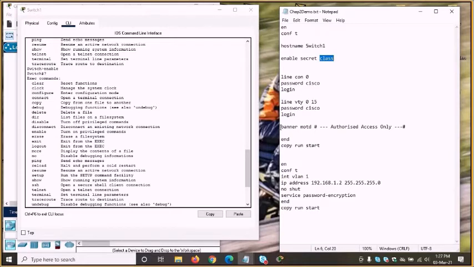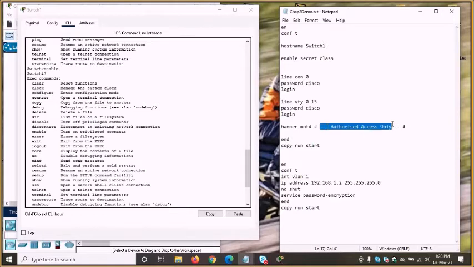We can also do what's called a banner message of the day. That's what MOTD stands for, message of the day. Now, to set a message of the day, you actually need to first define a delimiting character. So basically what this says is, all right, the first character I'll give you is a delimiting character. When the command sees that character again, that means that's the end of our message.